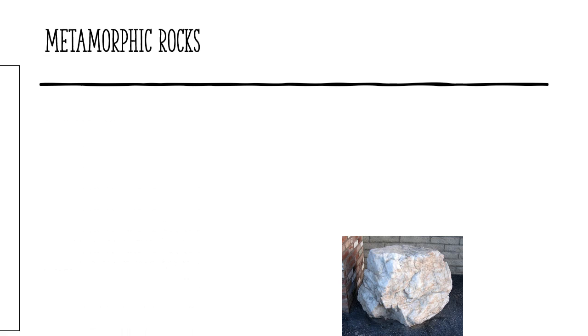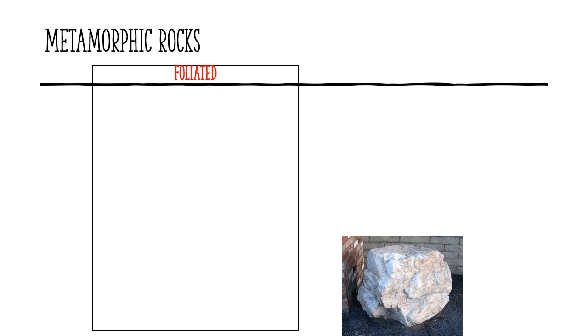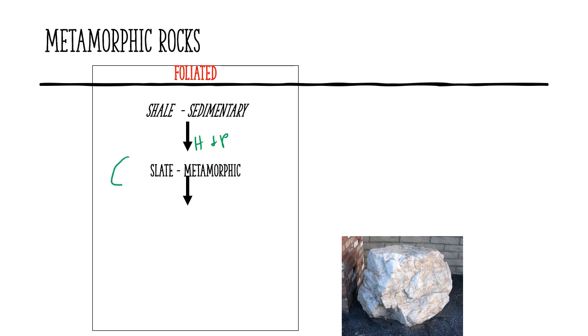Okay, so a little bit more about metamorphic rocks. Foliated metamorphic rocks. We're looking at layered metamorphic rocks. So from shale, which is the sedimentary rock, it was that gray, smooth one made from clay particles. When shale undergoes heat and pressure, it will turn into slate, which looks a whole lot like shale. It's got that gray color, but the rock itself is just kind of like, if you look to the side, there's some layers on it.